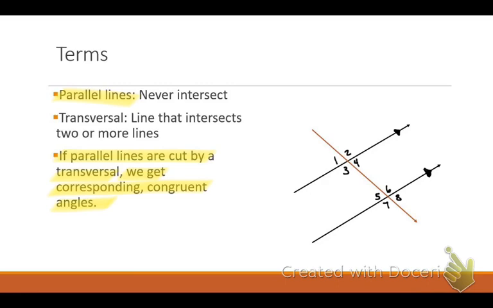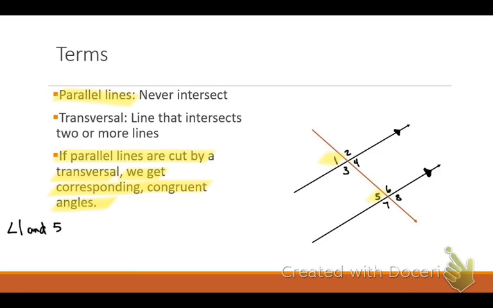What does it mean for angles to be congruent? That they're equal, okay? Does anybody remember from chapter 2 what corresponding means? Remember we were talking about we have to pick corresponding points on the figures. They had to be where? In the same spot, right? The same location. So let's look at both points of intersection. Let's look at angle 1. Which angle on the other intersecting point is in the same location as angle 1? Angle 5. So I would say that angles 1 and 5 are corresponding, and it's important to write this down.